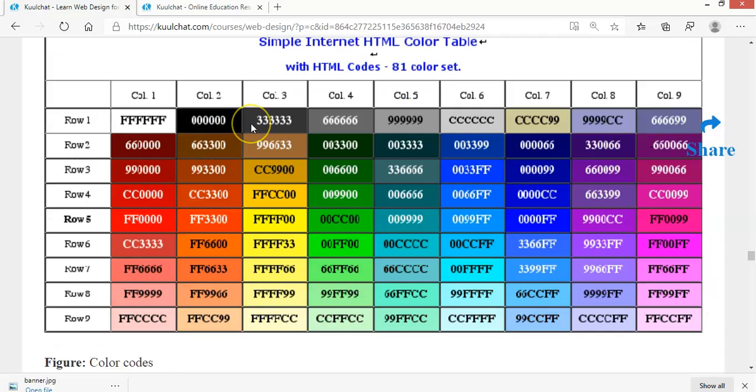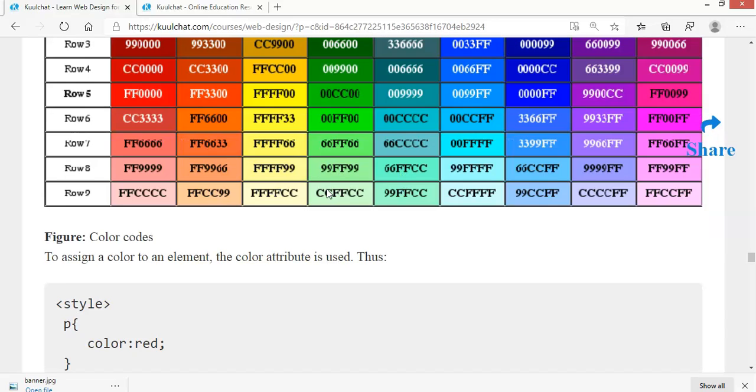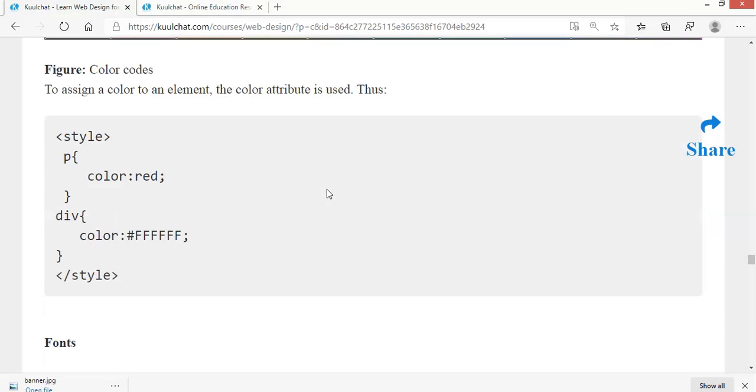Remember that you start with the number sign before those numbers. Like this white, you use a number sign before you write this text. So if any of these colors is what you want, then you can just use it. If not, you can Google the colors that you want. In this example, this page will have a color of red, and this div will have a color of white.